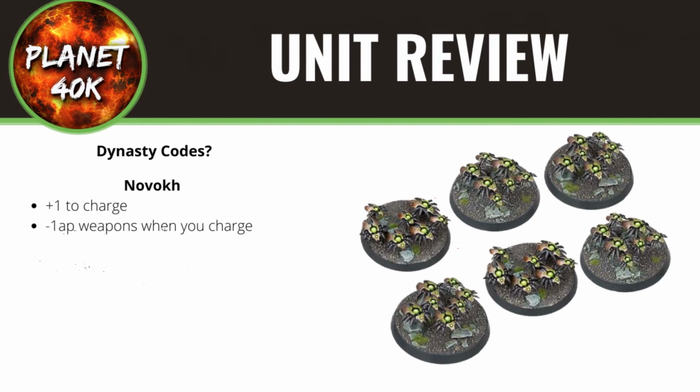So as for dynasties, there's 3 that I'd potentially look at. I'll go through them. They're not probably the best thing to give them, but we'll go through them anyway. And I'm going to be using the new dynasty rules that are coming out in the new Codex in, I think it's a month's time or so. It might even be October. So firstly, there's Novak, which give +1 to charge rolls now.